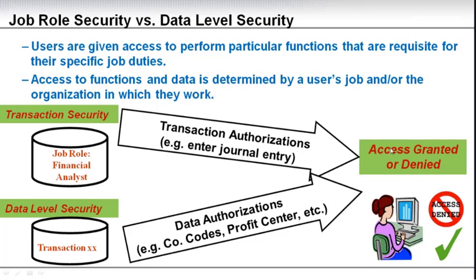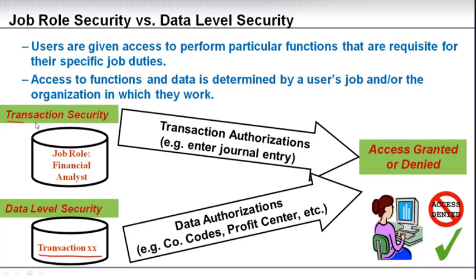So, to go through the schematic here, you have the transaction security and you have the data level security. Data level security means transaction XXX. This is a transaction code in SAP on a data level, or it might be that under that transaction code you even have certain company code or KDS elements, so that it is only under this company code, or whatever the KDS element is, that you are allowed to do whatever access is granted to you. So this is on the data level.